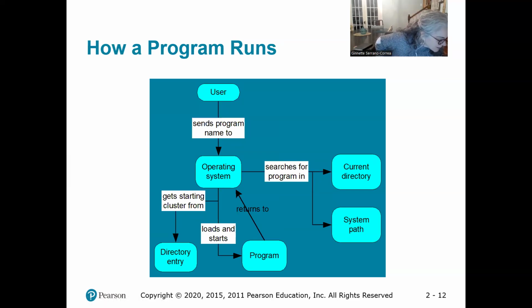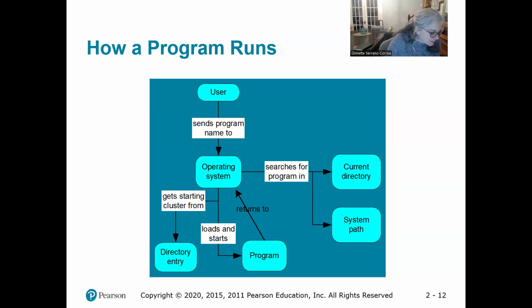Then the process runs by itself. It is the operating system's job to track the execution of the process. Let's say that I'm running this Microsoft Word program and I decide that I want to print something, then it's the job of the operating system to do that job. So it's tracking the resources that this Microsoft Word program needs, like printing or writing to something.